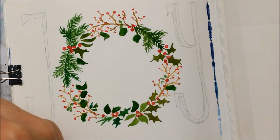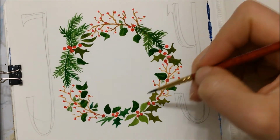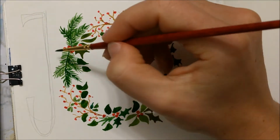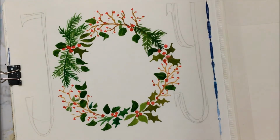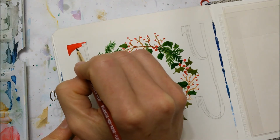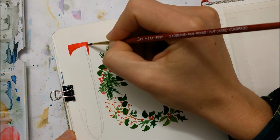If you're going to do this, I would just fill in the spaces that look a little bit bare compared to the others, because you want the wreath to be evenly spread out, and you want it to look circular, because if there's more green in one place compared to the other, then it's not going to look very circular and not very even.